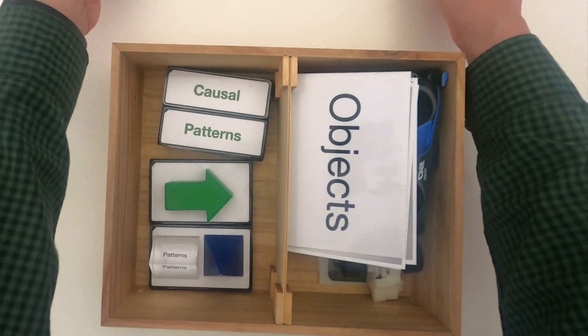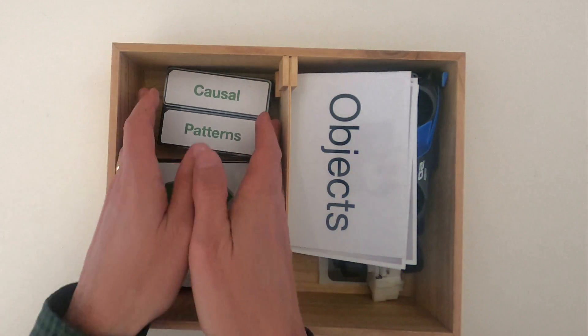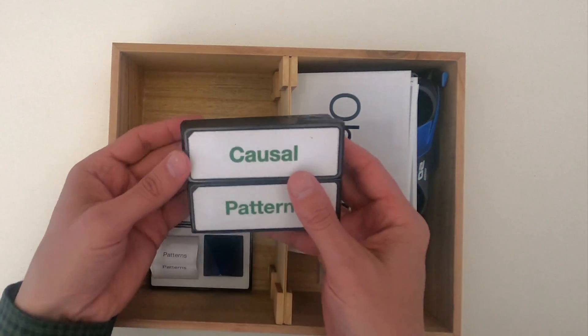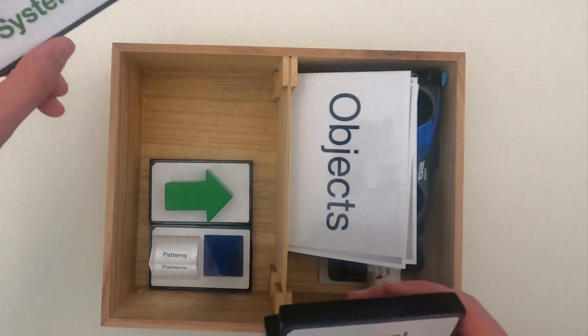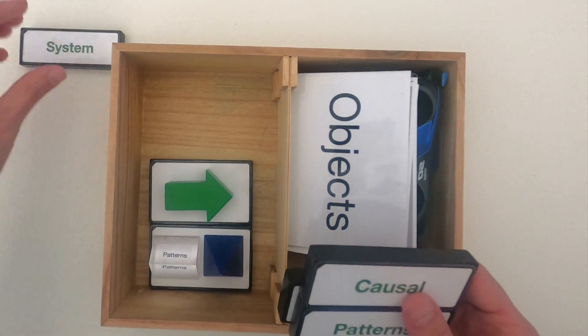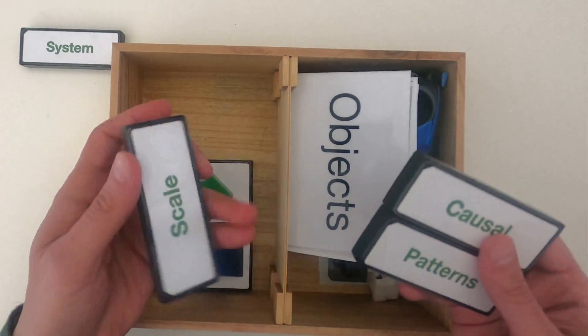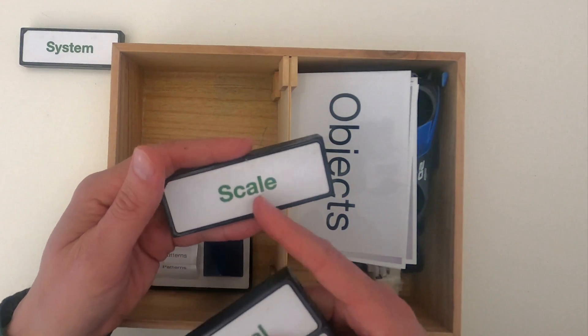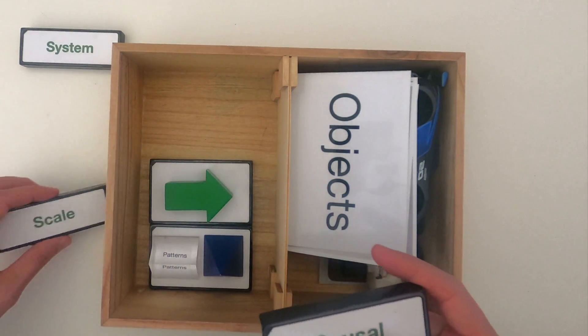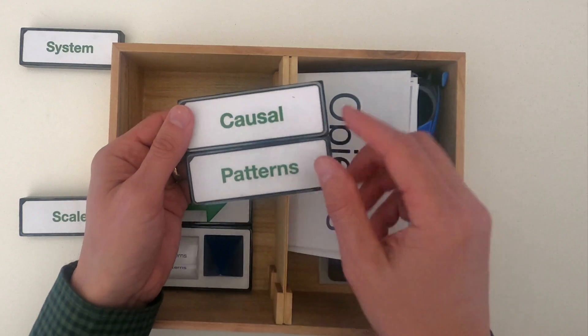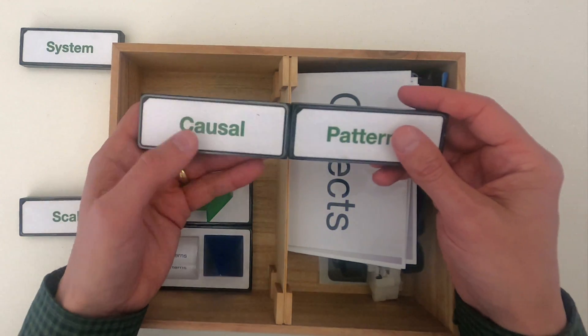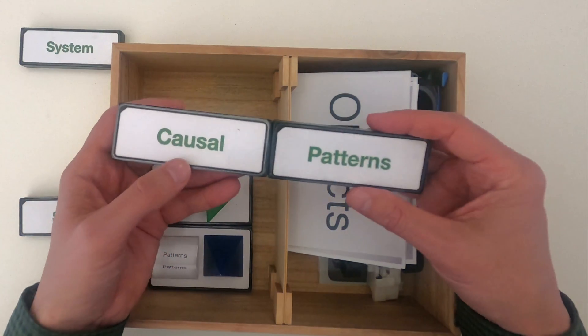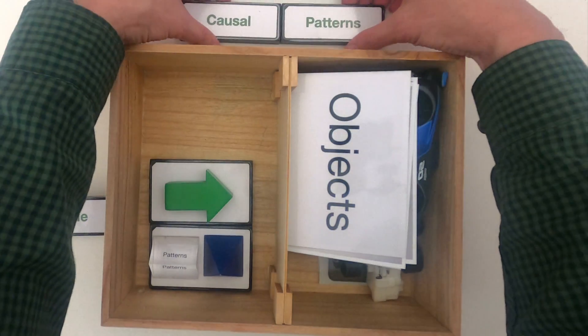You'll want to make sure you've watched the video on causal patterns. Just like in that video, we'll be defining causal patterns within a system. You can see there's a lot of concepts we'll deal with. As always, we'll start by defining the system we're going to investigate. We're going to be looking for causal patterns, identifying the causal relationships first and then identifying what are those overarching patterns.